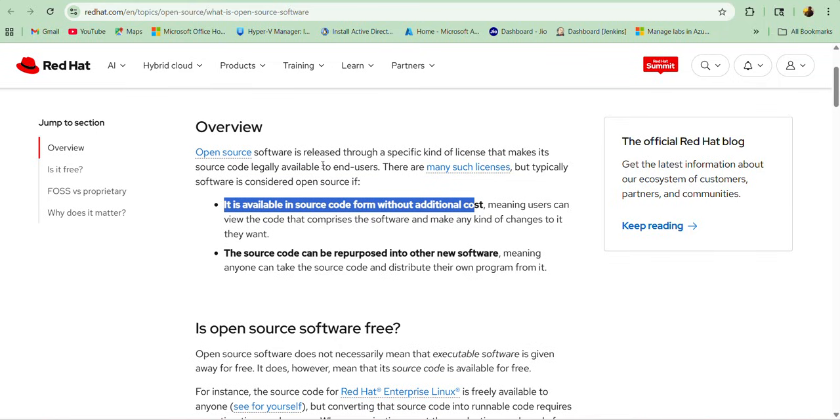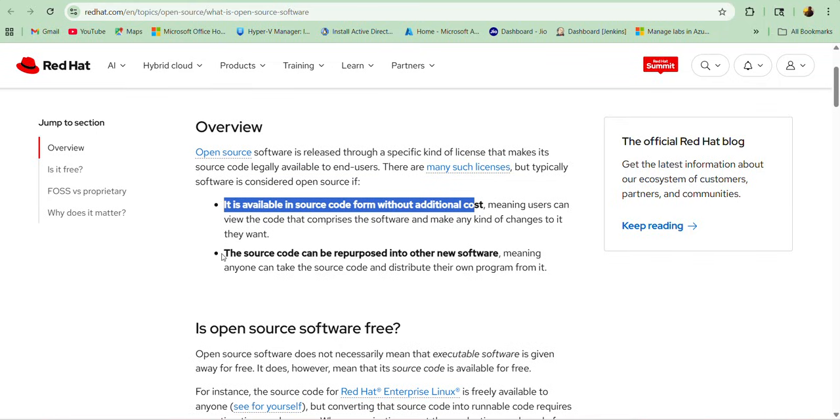Open source software is released through a specific kind of license that makes its source code legally available to the end user. There are many such licenses, but typically software is considered open source if it is available in source code form without additional cost, meaning the user can view the code that comprises the software and make any kind of changes to it they want.